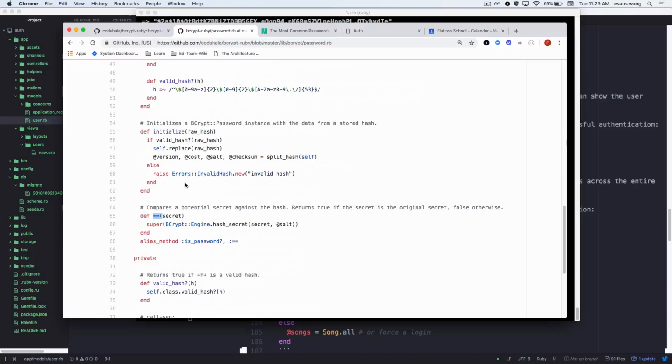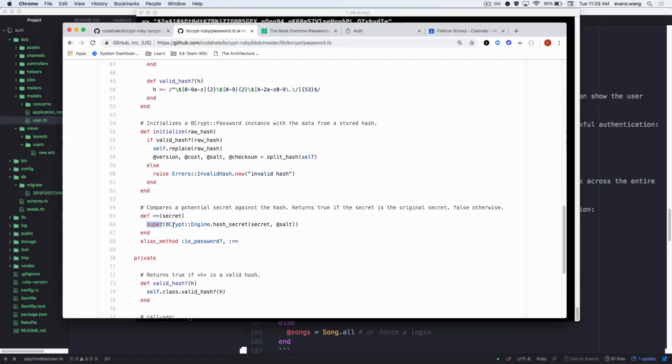So I'm defining it here, so it's not going to go to my string class to look at the comparison operator. This double equal sign is overwritten. And it takes in a secret, like the password. What does super do again? It calls in the parent class.